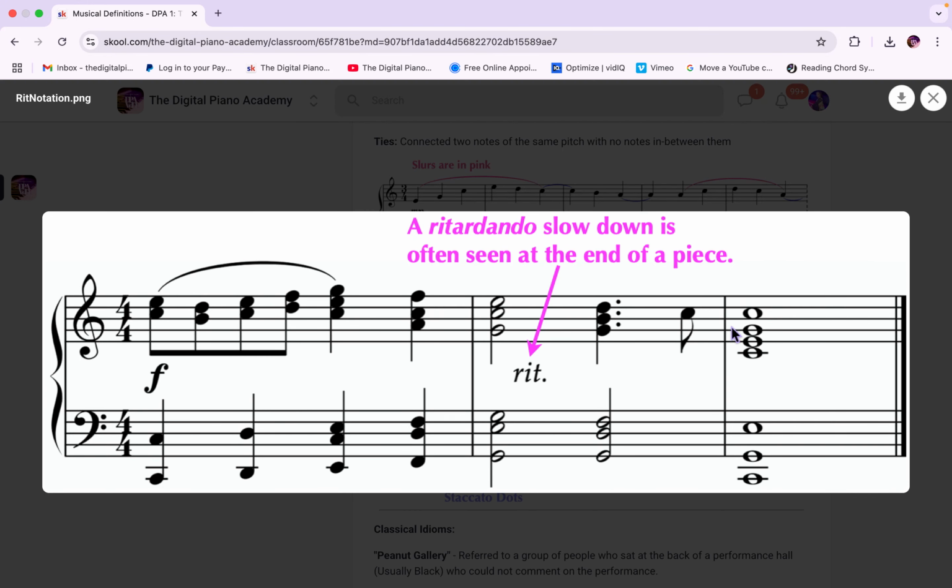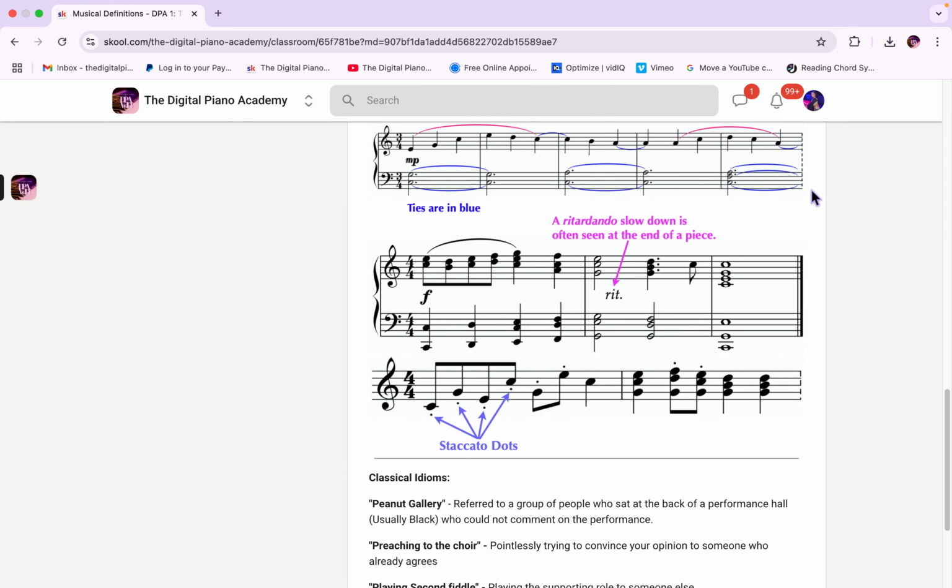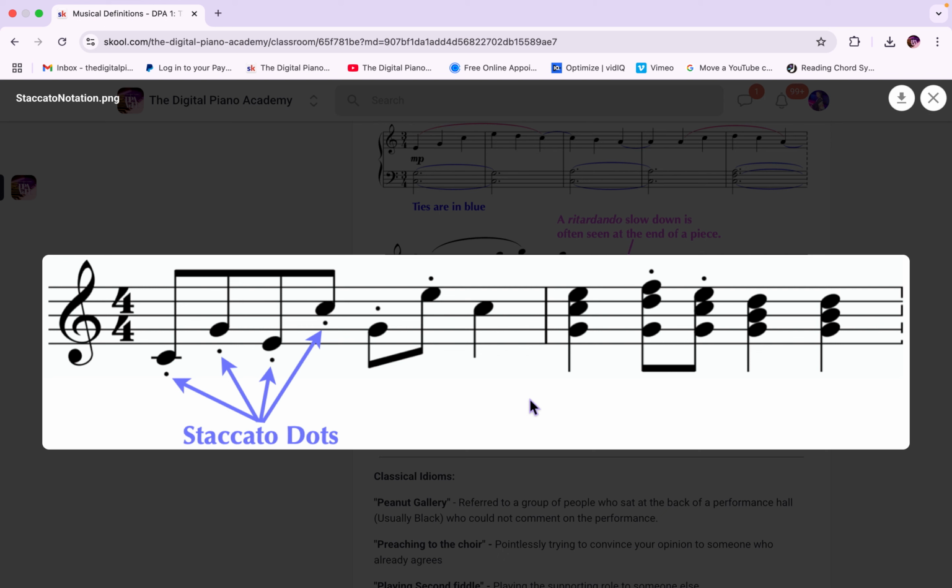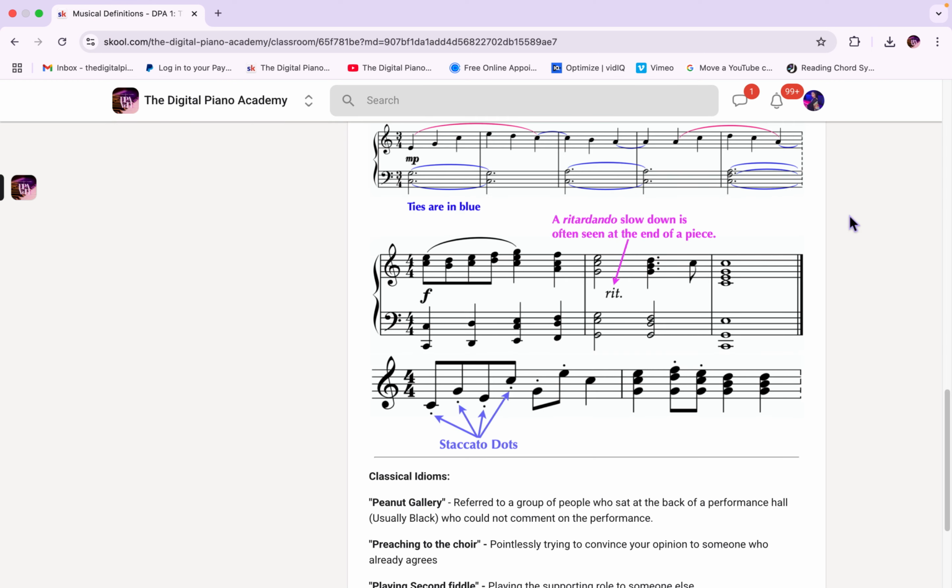A couple other articulations and dynamics. So here, the dynamic is retardando, which also means slowing down. You would also see that at the end of a piece, or you could see it throughout a piece. It really just depends on the composer. And you also have these staccato dots, which is called staccato in classical, but it's called more of an accented dot in jazz, and that just means that you're really going to accent those notes in particular and play them a little bit more sharply than you would if they weren't accented.